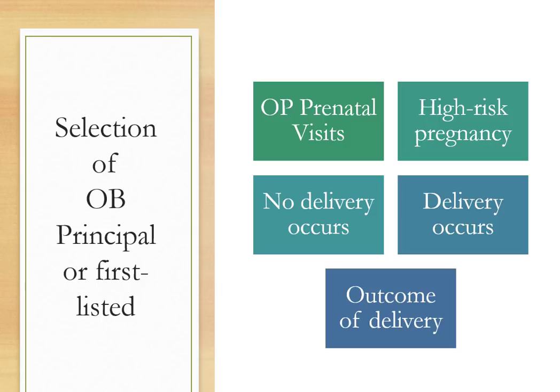All right, last guideline here is related to outcome of delivery. I want to remind you, we're talking about the mother's record. A code from category Z37, outcome of delivery, should be included on every mother's record. These codes do not go on the newborn's record. And I'll talk about newborns in a different video. Today, it's all about mom.